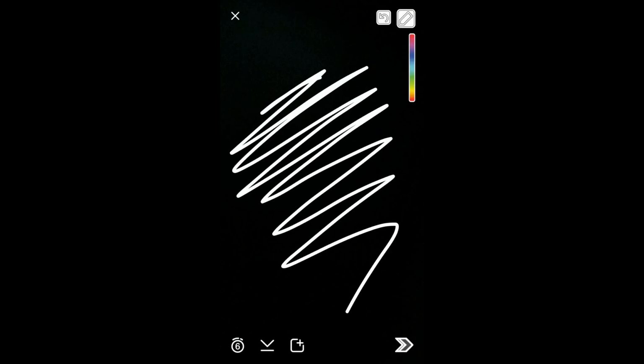The same is true if you go all the way to white and then drag your finger down to the bottom. You're going to get different shades of gray here, 50 shades of gray, if you will, and that'll go all the way down to black, and you're not going to be able to see that well. Maybe I can show you. So here's a little bit of white background. Let's drag all the way to the bottom for black, and I can draw over that.